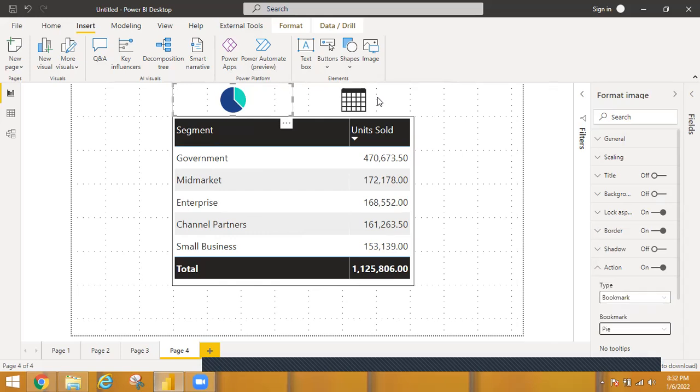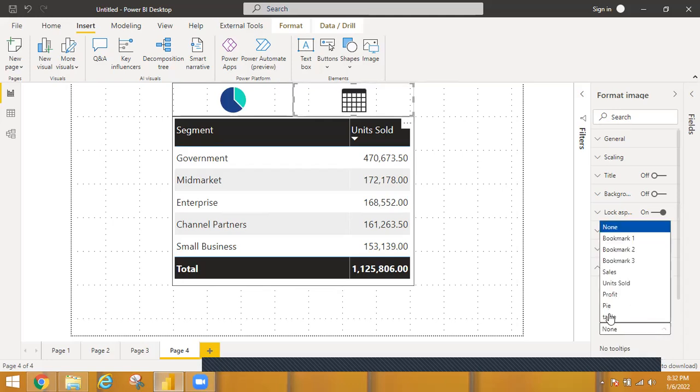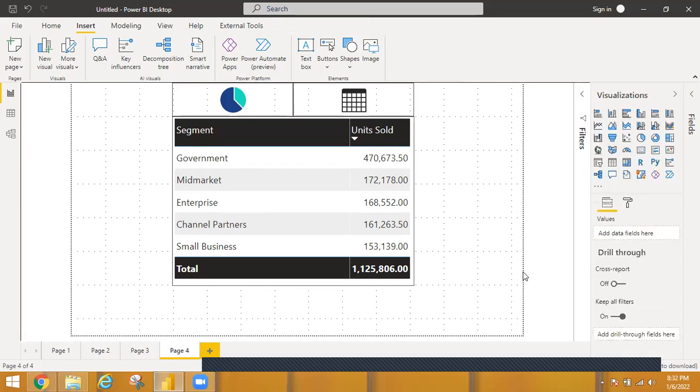Exactly similar to this, I will select this table visualization, enable the border, action button on, type as bookmark, and in the bookmark, I will select table. Done. So now when you see this, you will see pie chart and table being linked to each other.